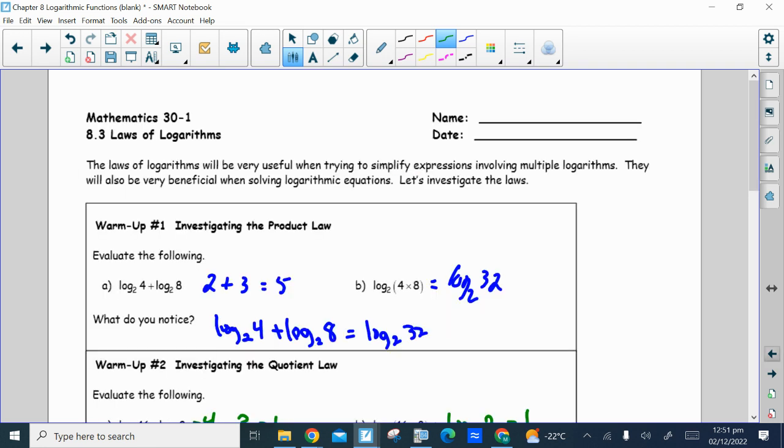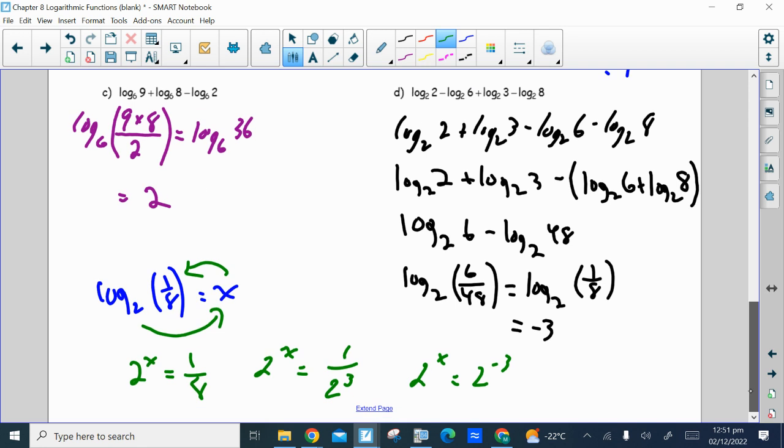Okay? And if we look back at the last one that we did, if you wrote this log base 2 of 1/8 as log base 2 of 2 to the negative 3, the negative 3 comes in front, it'd be negative 3 log base 2 of 2. Log base 2 of 2 is 1. Negative 3 times 1 is your negative 3. So this one could have been done using that power law. Had we known about it, we just have to write 1 over 8 as 1 over 2 cubed, or 2 to the negative 3, and you'd get the same answer.